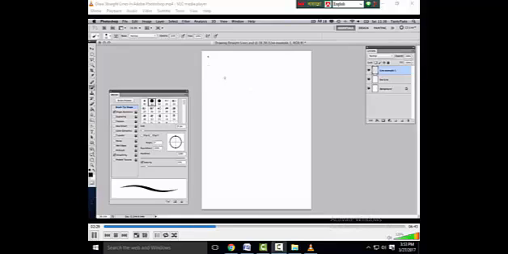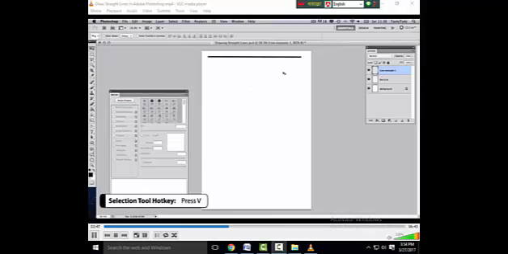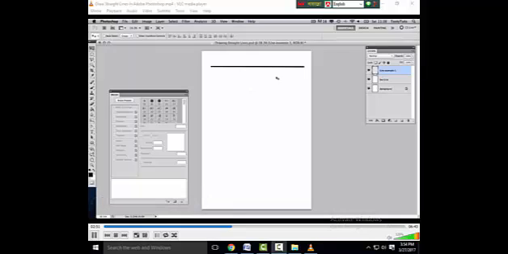And I'm still holding Shift, and you can see that we've just selected a starting point. And holding Shift again, I'm going to move my mouse cursor over to the top right and choose my end point and just click again. And there it is. There is a straight line. If I press V on the keyboard, I'll be able to move this around. Just going to press Control Z. So basically, by holding Shift, you can select your starting point and select your end point, and it'll generate a straight line. Let's try that again.